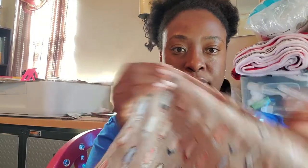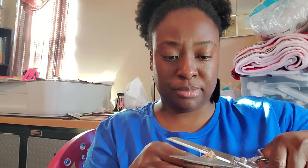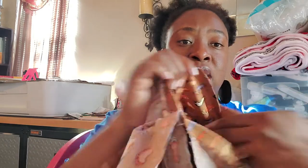Okay, so this is it. This is what it looks like. So what I'm going to do is trim all the corners, and that just makes it easier when you flip it. And again, we have this envelope back. So basically we're just going to turn it right side out and poke those corners out as we're turning. Like so. And voila.